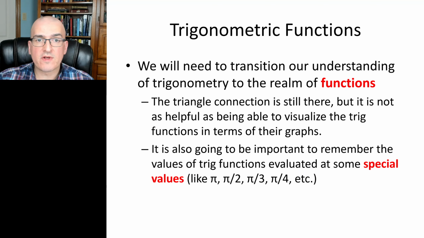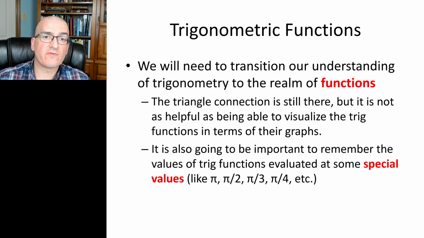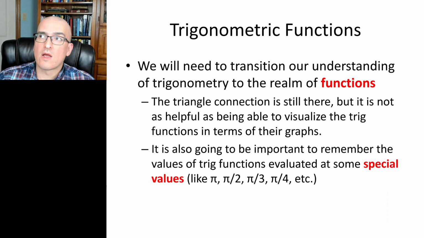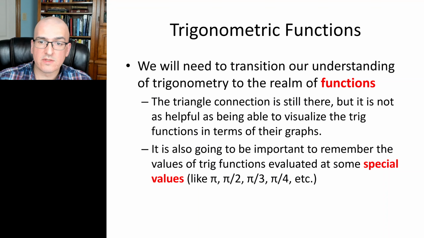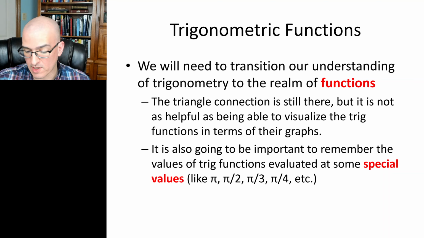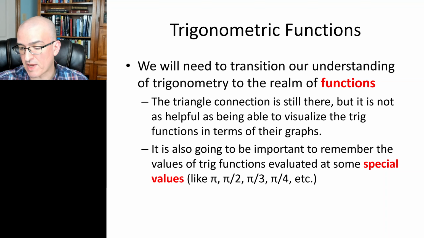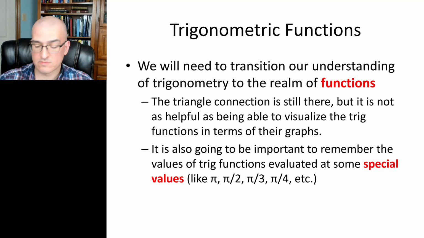One thing we'll do with these functions is we'll evaluate them at different angles. We'll use only selected angles, the nice angles like pi over 2, pi over 3, and pi over 4. Implicit in the statement I just made is that we will be working in radians, not in degrees. Radians are the natural units for trigonometric functions in calculus. Degrees are very artificial and not respected well by calculus.